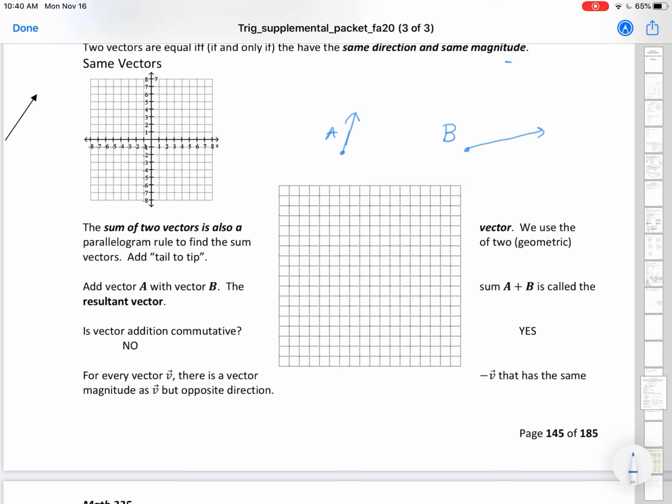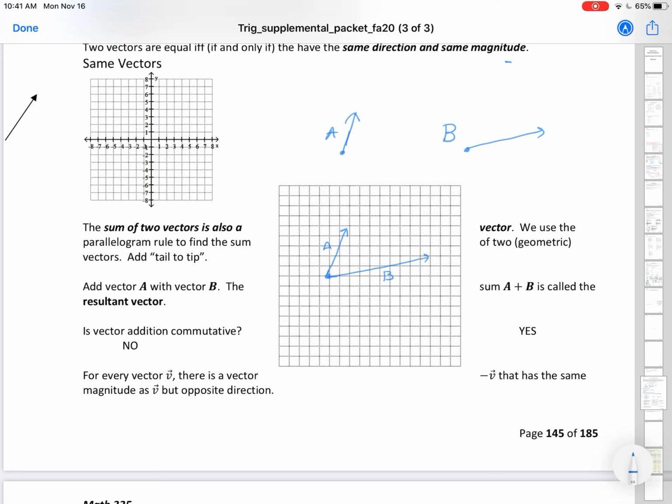And so if we're going to add these using the parallelogram rule, which is a really great way to look at it from an application point of view, let me start right here. And what you do is you draw A. So I'm going to do my best to draw the same direction and the same length. So this is A. Then I had B coming in here, and B was going up like this and a little bit longer.